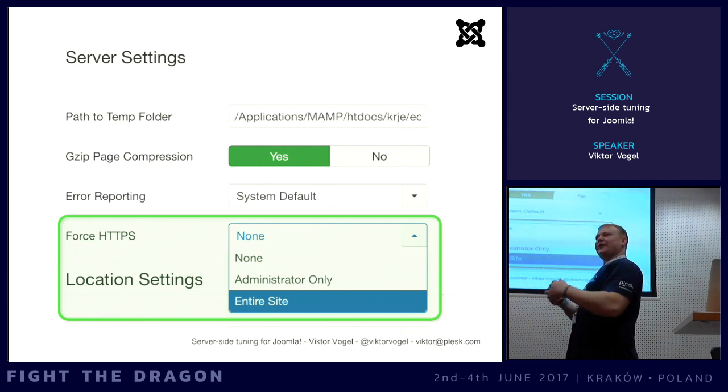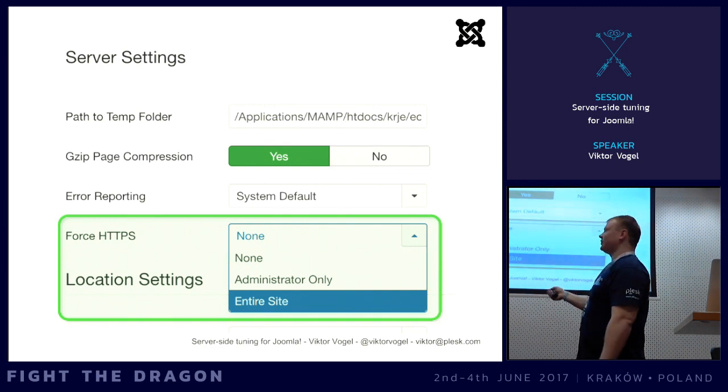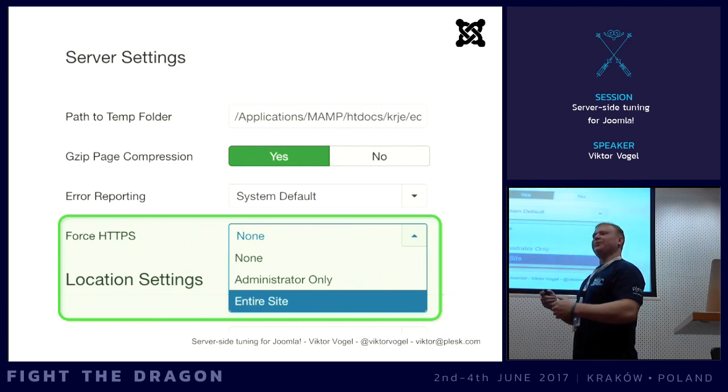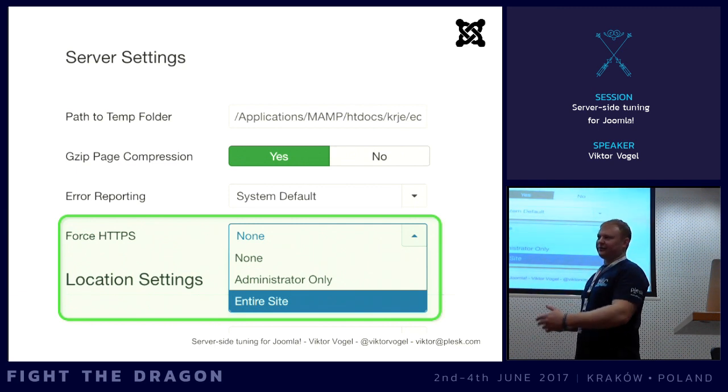So they check very early in the process. They will check whether the request was done over HTTP or HTTPS, and then redirect. So if it's not over HTTPS but the setting is on, it will redirect with a 301, so permanently redirected, so as not to lose Google index ranking.